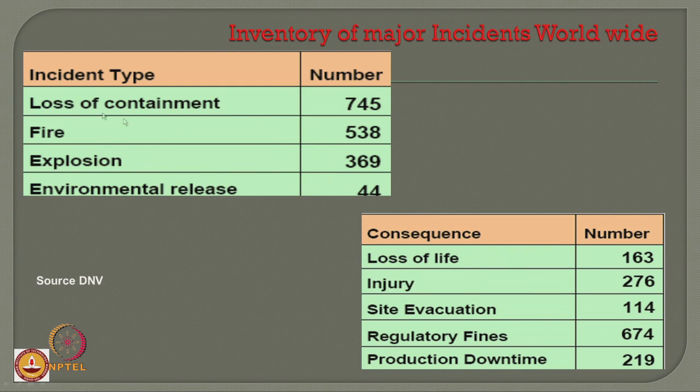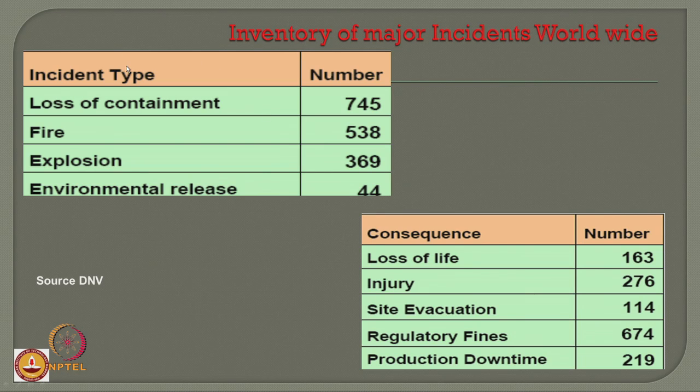If you look at this table here, the loss of containment was very high in terms of the major incidents, followed by fire, which is considered to be one of the important incident types which resulted in major catastrophic accidents. Of course, fire and explosion are inherently connected and dependent on each other. If fire is there, it could always be followed by an explosion. On the other hand, if it explodes, it can set off a fire as well. And obviously, when such two instances happen consecutively, it will result in release of a lot of environmental chemicals, which is called environmental release. And the number of instances where the environmental release seems to be the lowest and the loss of containment seems to be the maximum.